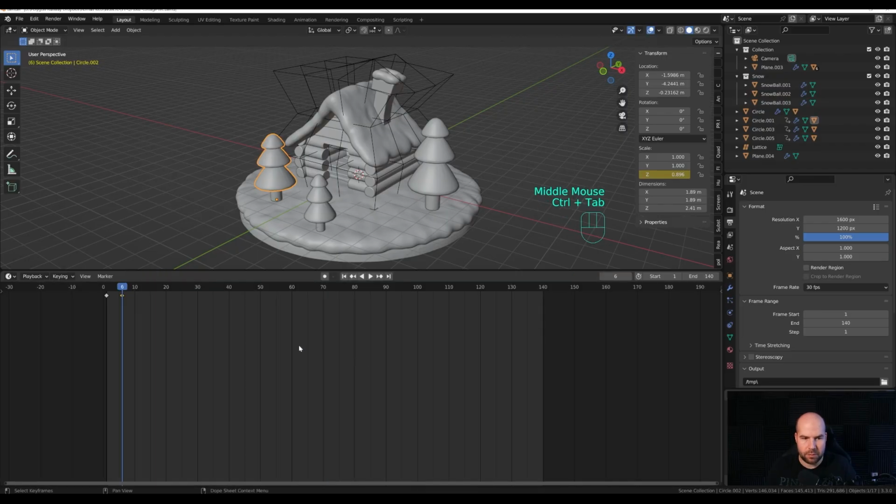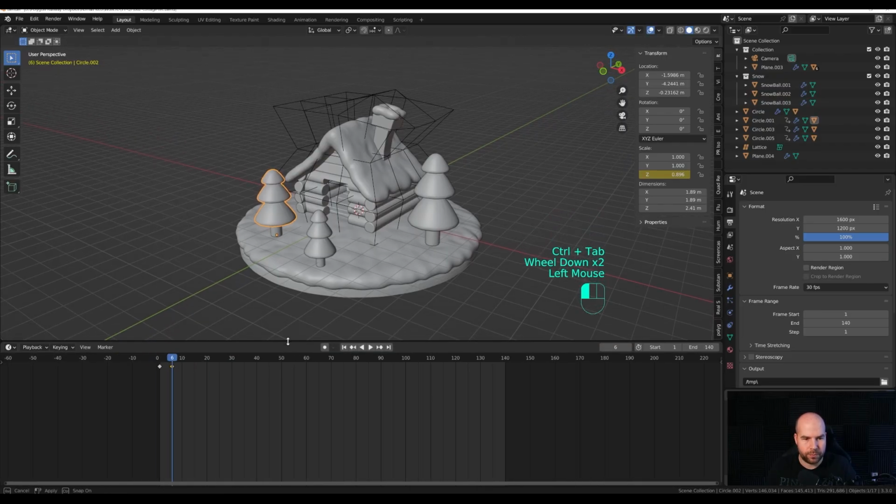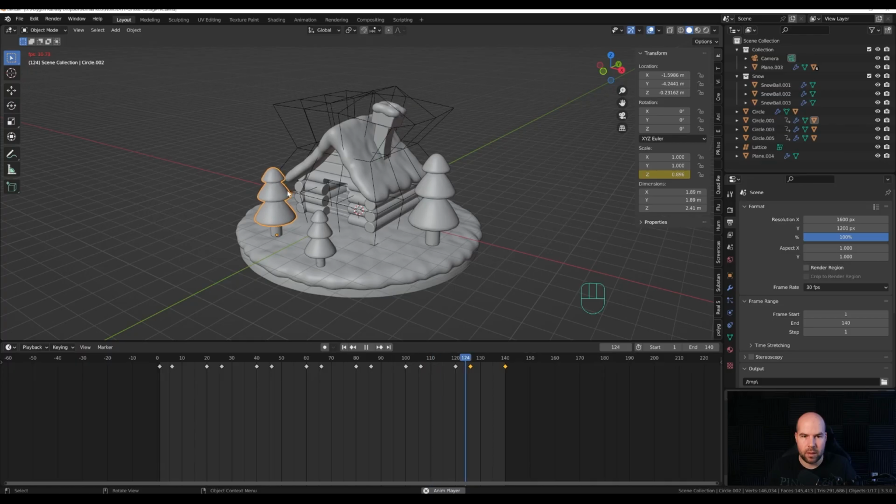Now let's press Ctrl Tab to go back to the keyframes view. Select the first one, press Shift D, and we'll replicate the timing of the house. So let's go to the frame 20. Now let's select these two and press Shift D and go like this. So we are ending on the frame 40. And now let's just hold Shift and press R to replicate this action. And now we have a dancing tree here in the rhythm with the house.